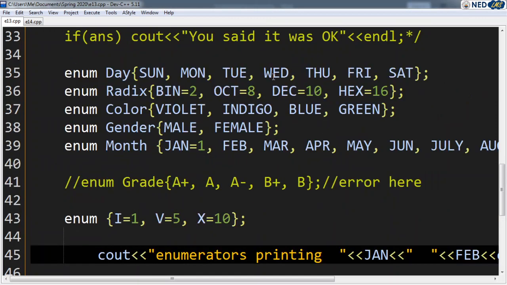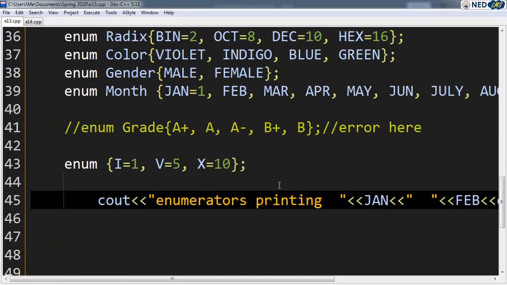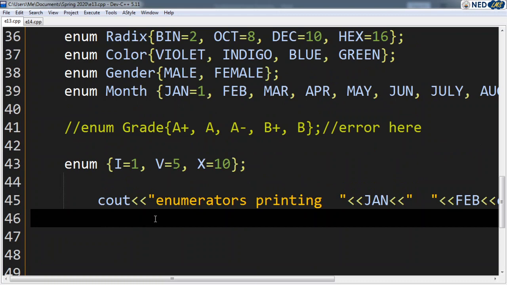Okay, and the last thing, I can just use them. Let's say I write integer a equals February multiplied by 20. February is just a name which represents 2 here.